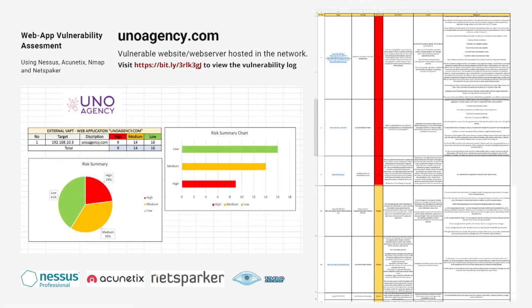And we have identified plenty of vulnerabilities which are of high risk to this organization as well. This assessment has been conducted by using several tools such as Nessus, Acunetix, Netsparker, and Nmap. In the mentioned link, we prepared the vulnerability logs with identified path, description, risk level, impact, and mitigation.